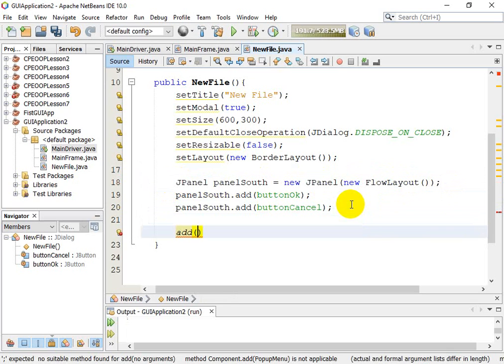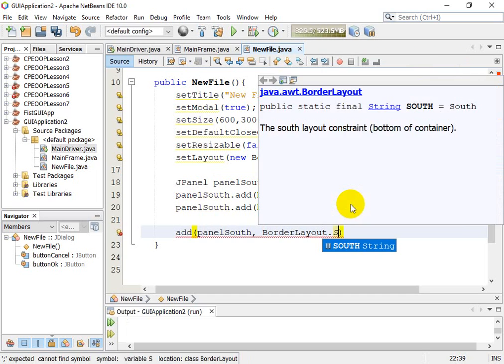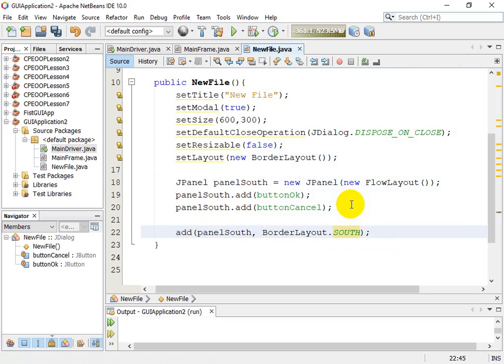Yung papel na pinaglagyan mo ng dalawang button. So, paano mo siya ilalagay? Ilalagay mo yung panel south, okay, na papel mo sa border layout dot south. Ilalagay mo daw siya sa south nung dialog box mo.